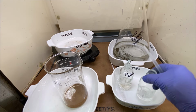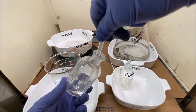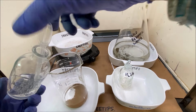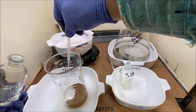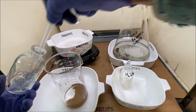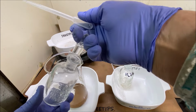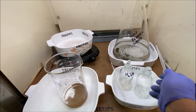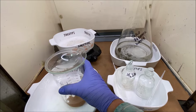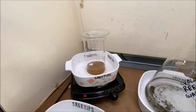Now we're going to put some nitric acid in here. We'll start out with four 3-milliliter doses of nitric acid. Now we'll cover this up, stick it up here on the heat, and dissolve the gold a second time.